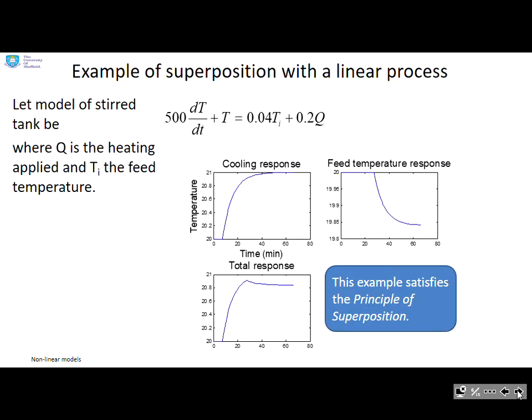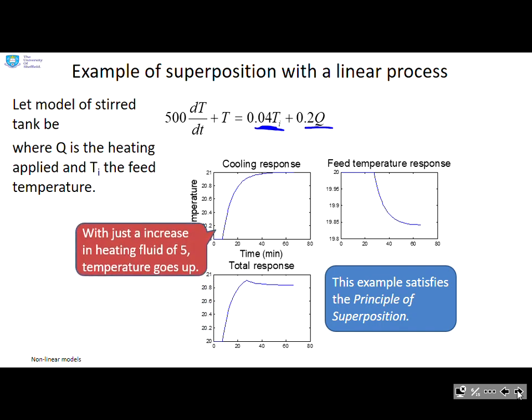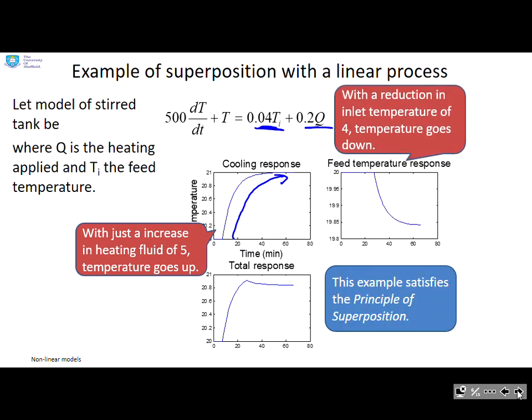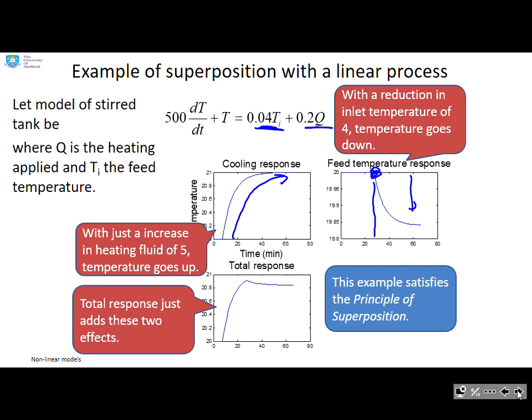And here's an example with a heating system. And what you'll notice, again, I've got two inputs, Ti and Q. So what happens if I change Q? You'll see I've gone hotter. What happens if I change the inlet temperature? And here you see I've gone colder, and you'll notice I've put a time instant here which is slightly later, about 25 seconds. So what happens if I first have a change in Q and then I have a change in T? And what you'll see is, unsurprisingly, all I'm doing is adding, that's a plus sign, those two curves to give this one. So superposition applies.